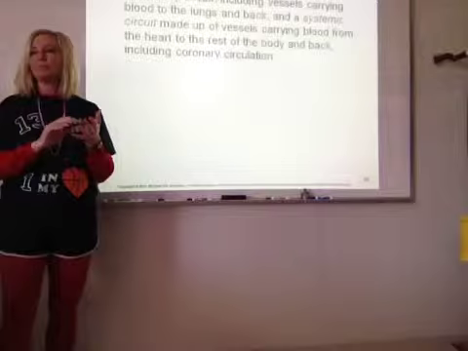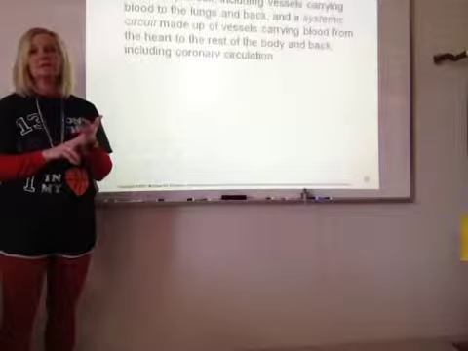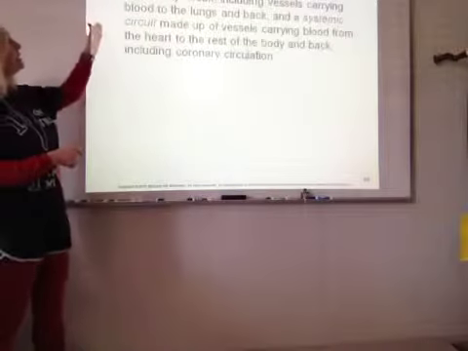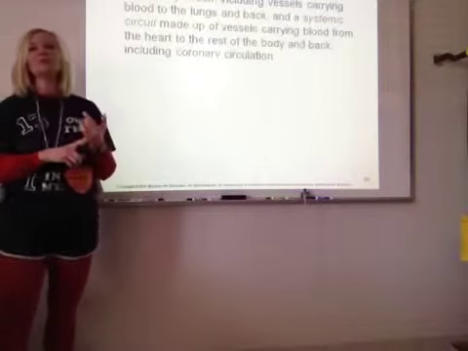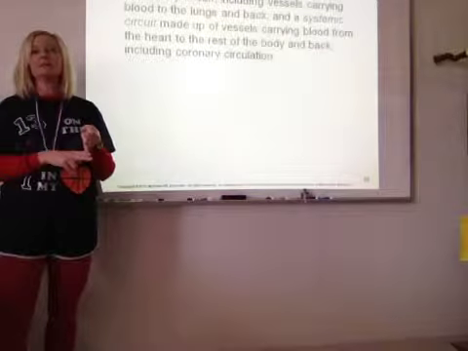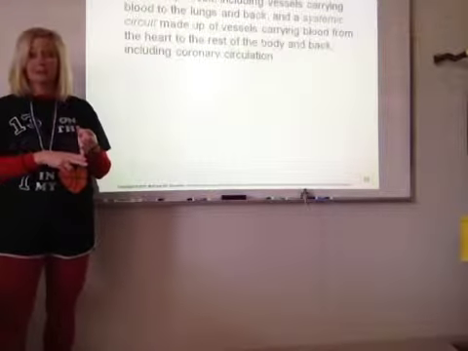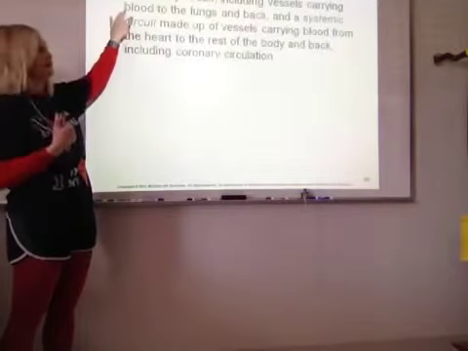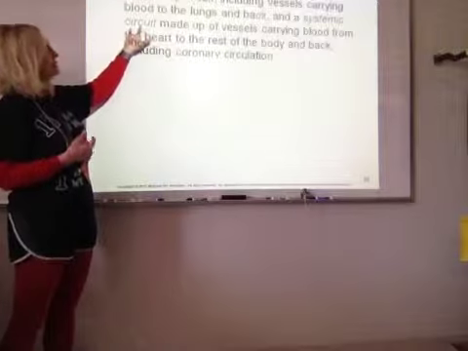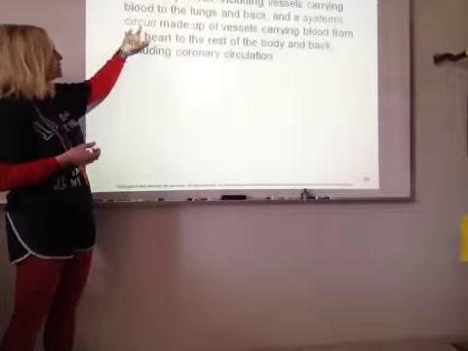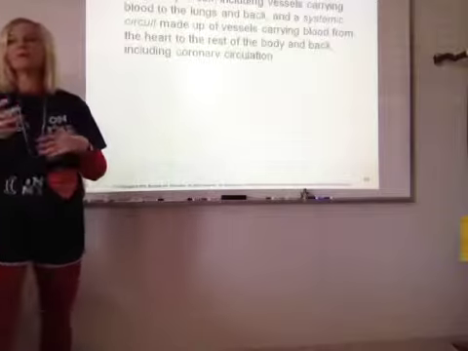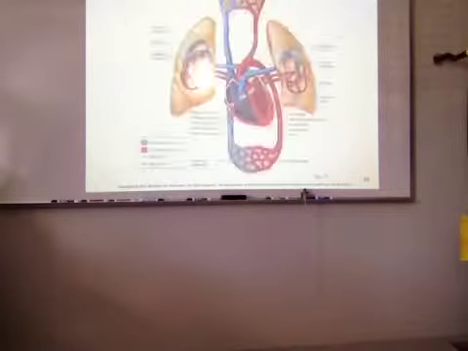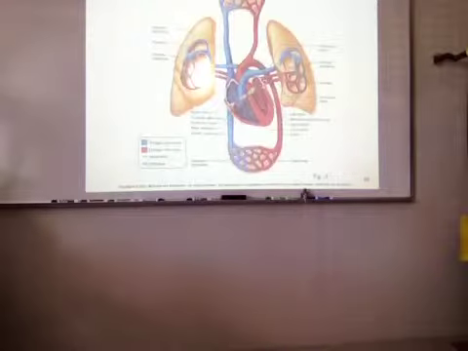Today we're going to wrap up. We're going to talk about the different arteries and veins, and I will give you specific ones that you need to know. So the body's blood vessels can be divided into the pulmonary circuit. Pulmonary means lungs. So the pulmonary circuit deals with blood to the lungs and back from the lungs. Systemic deals with the entire system. So it's the vessels that go to the entire body and back, including the coronary circulation, which is part of your heart.